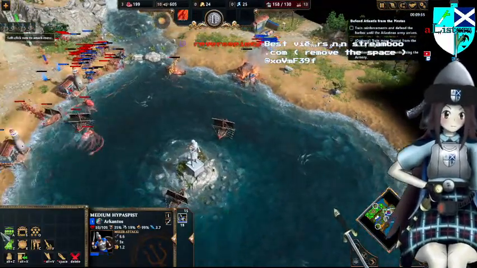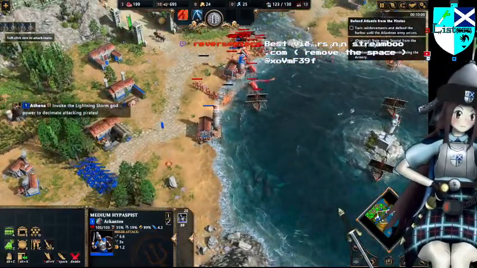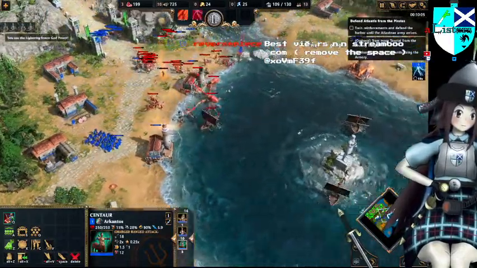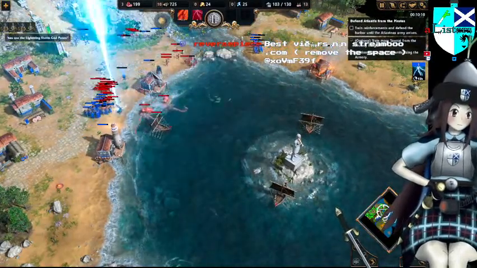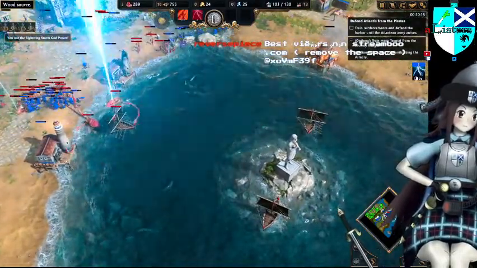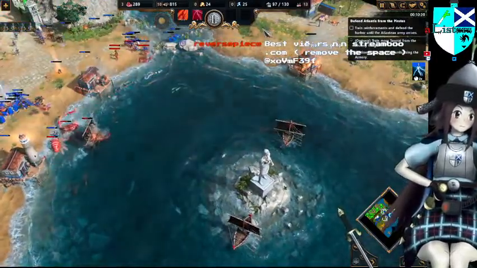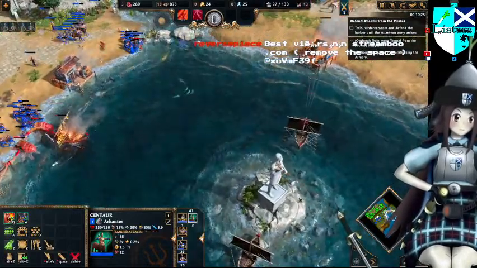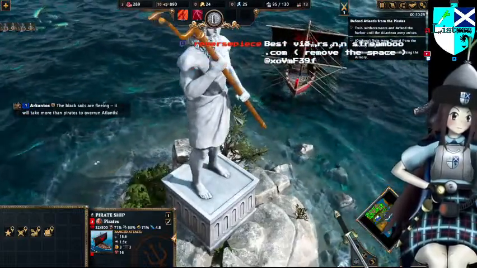Invoke the lightning storm god power to decimate attacking pirates. A hero has fallen. The black sails are fleeing. It will take more than pirates to overrun Atlantis.